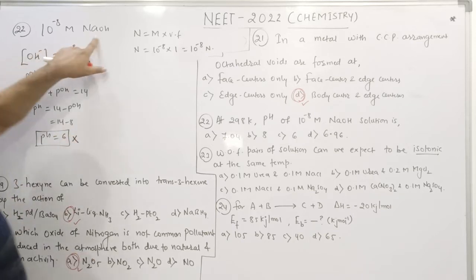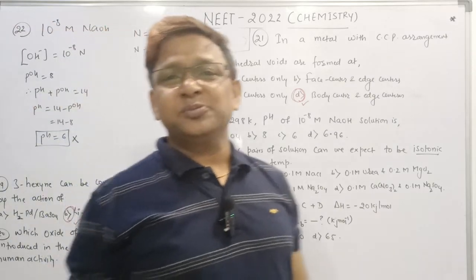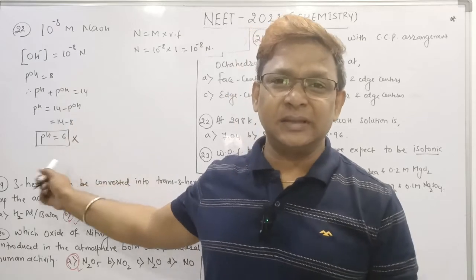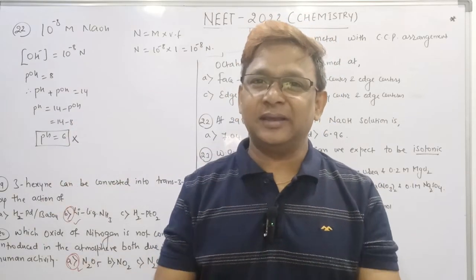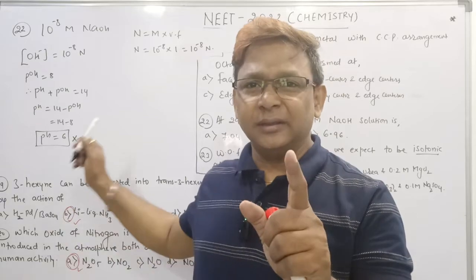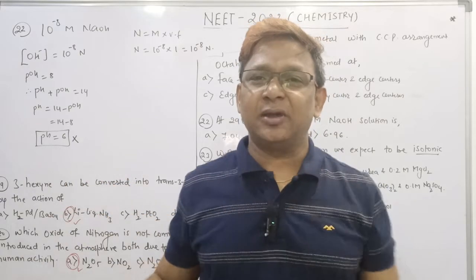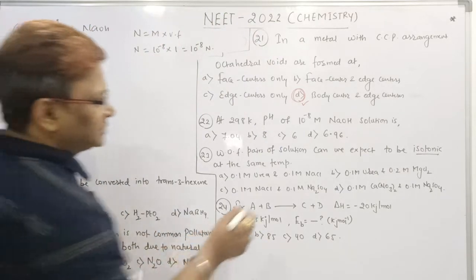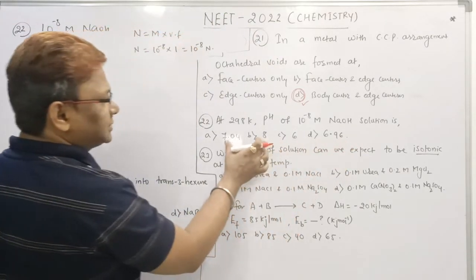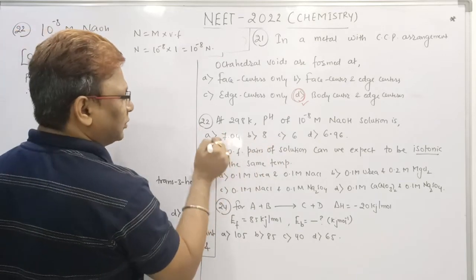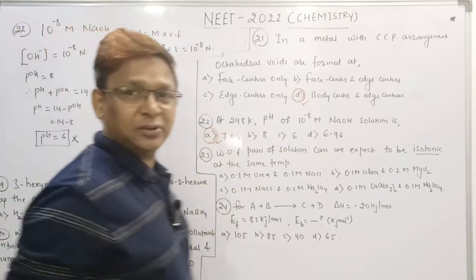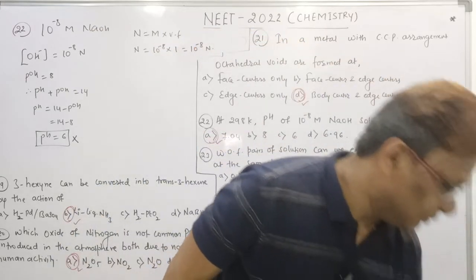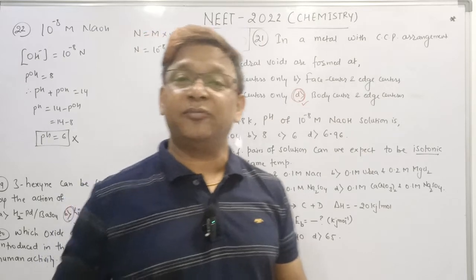Why? Because NaOH is a base, and for a base the pH value should be greater than 7. By solving this, if you are getting a pH less than 7, here is the direct trick. As it is a base, and we are getting a pH value less than 7, the answer you have to get is more than 7. Find the answer in the options. More than 7 means not this one, this one. So between 8 and 7, just a little more than 7, the answer should come as 7.04. But it is a trick we have to apply in the exam, and by doing so we can save our time and use this time for other questions.